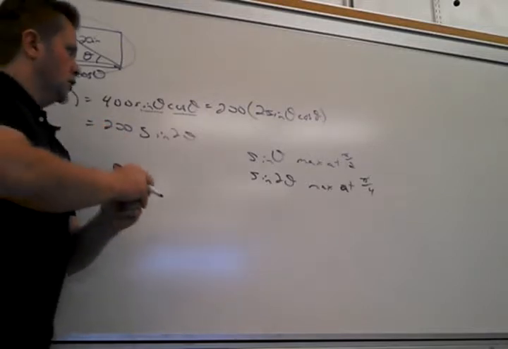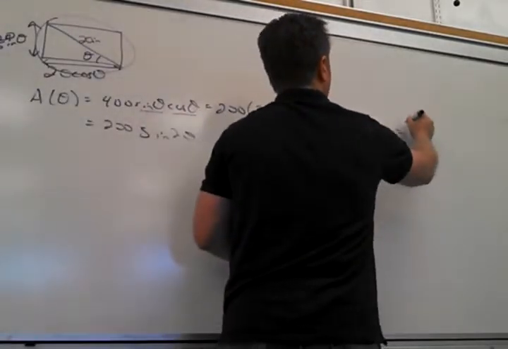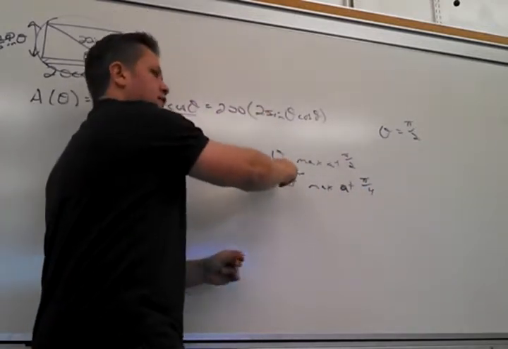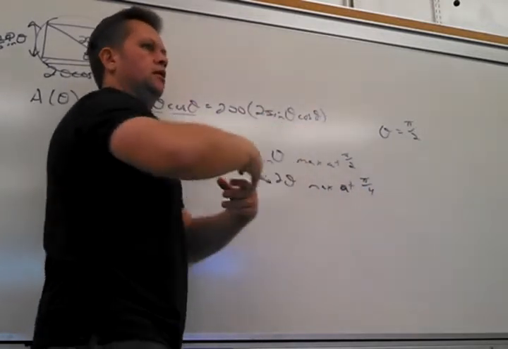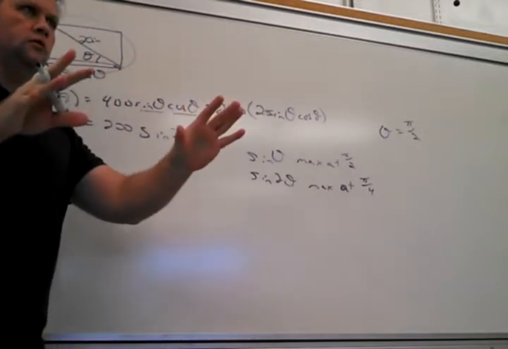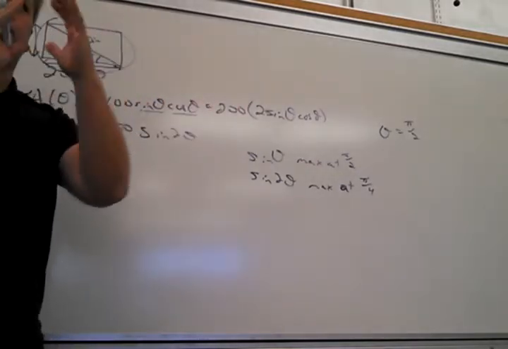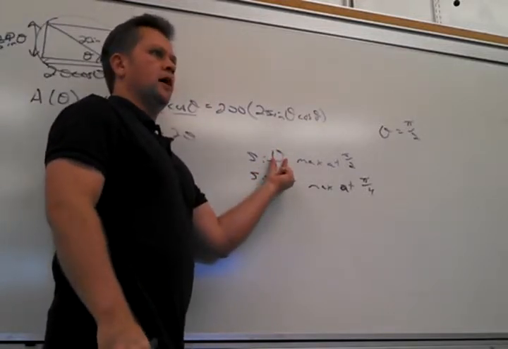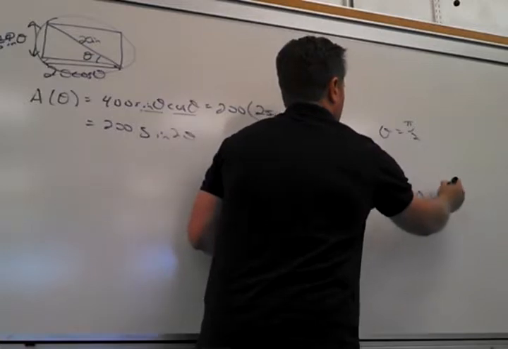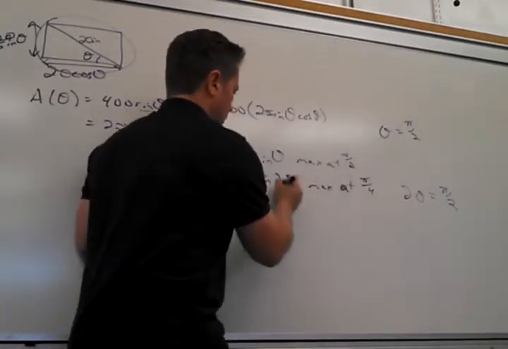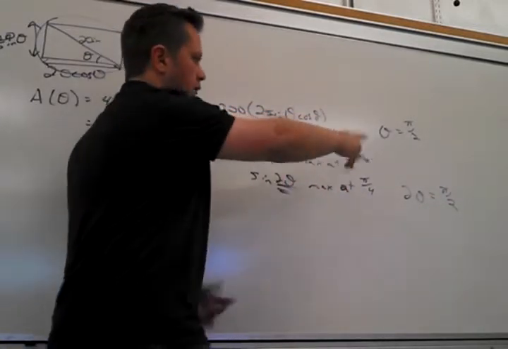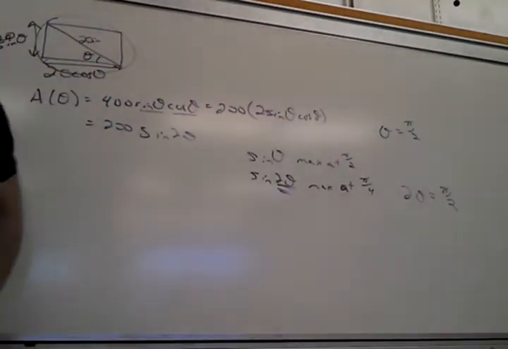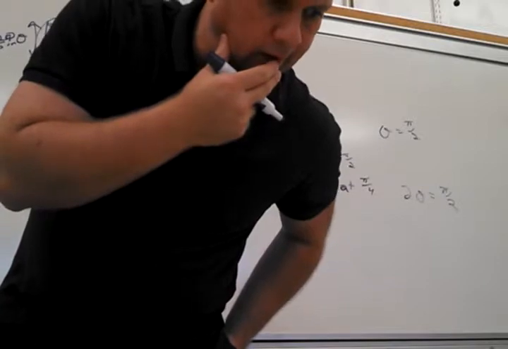I followed you on the first one. So let me say it this way. If the inside of sine is pi over 2, it's maximum. Is that cool? If what's on the inside of sine is pi over 2, it's maximum. So here, if theta is pi over 2, it's maximum. Here, if 2 theta is pi over 2, the thing inside the sine, and what would theta have to be? Divide by 2? Okay. Pi over 4. And so on.